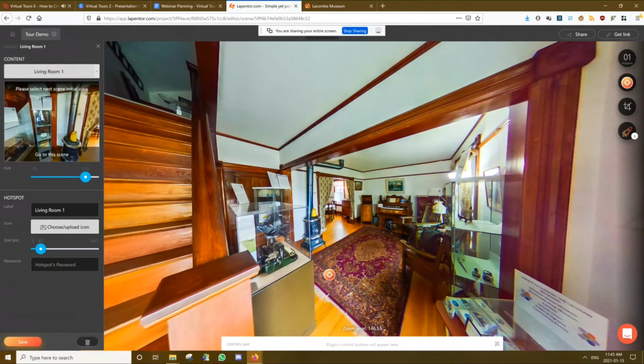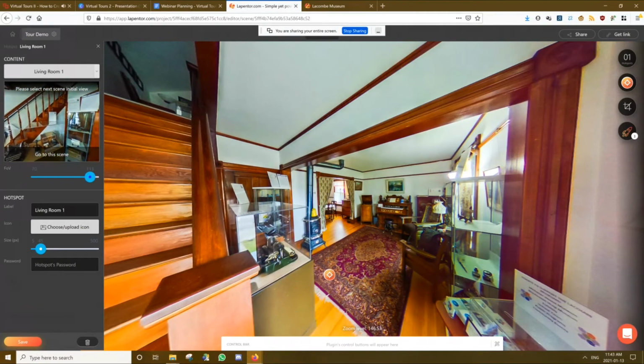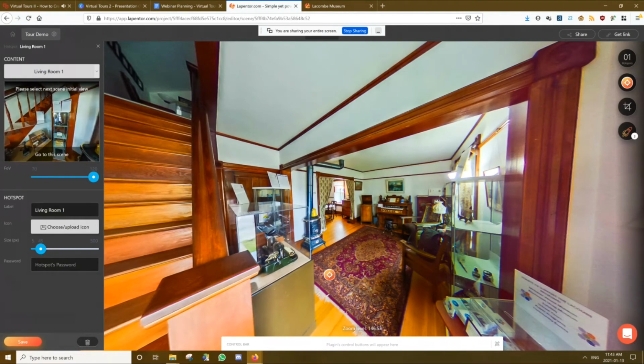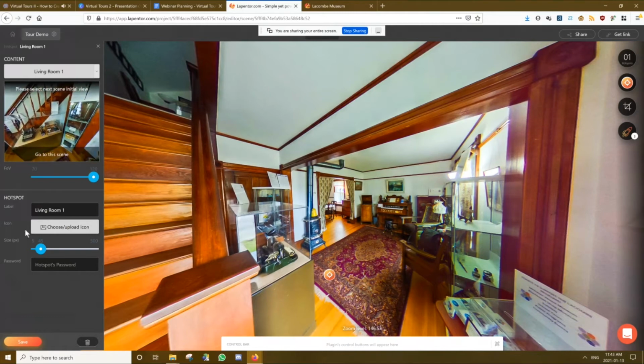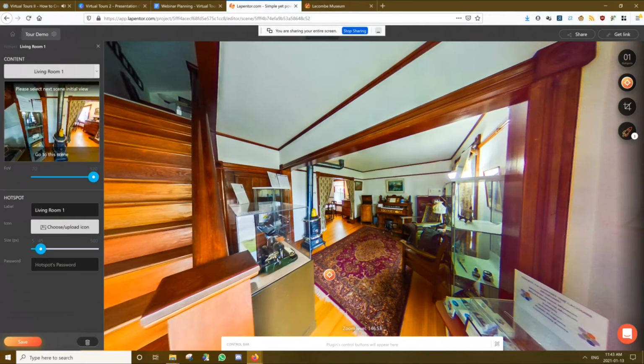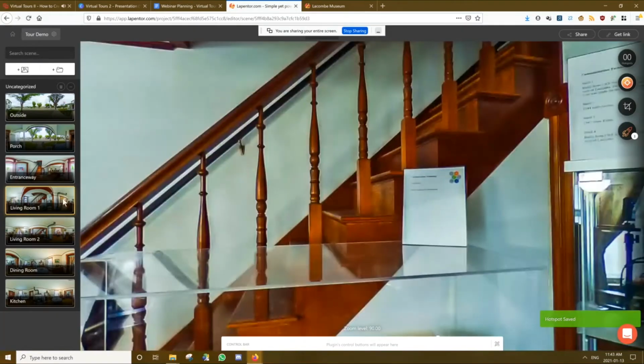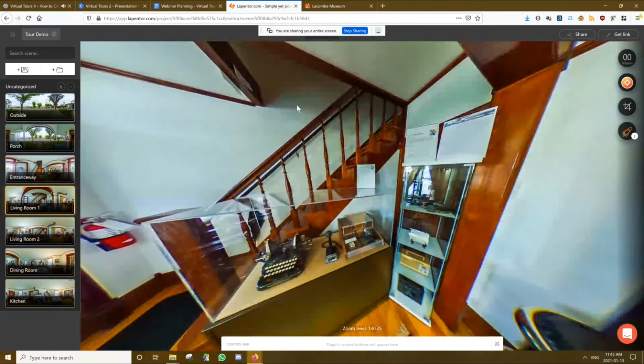So like I was saying before, if I was to click on this spot from the list, the menu, I would probably want this to be the default view. However, if I'm coming at it from this spot, I want to make it feel like you're walking actually through the museum, right? So I'll have it facing this way so that we can have both those options, right? So this is the scene if I'm coming from this direction, and then this is the default view.